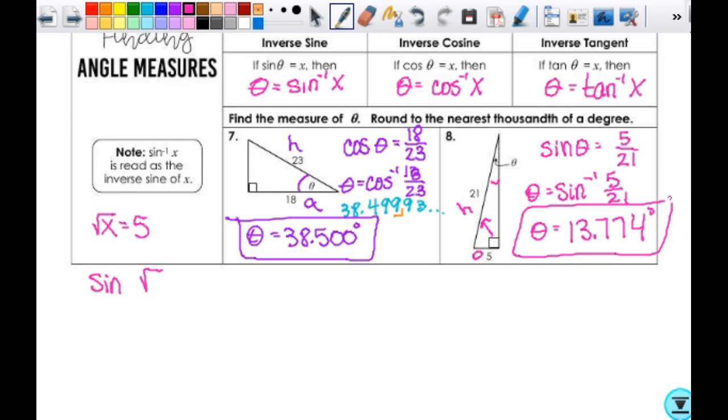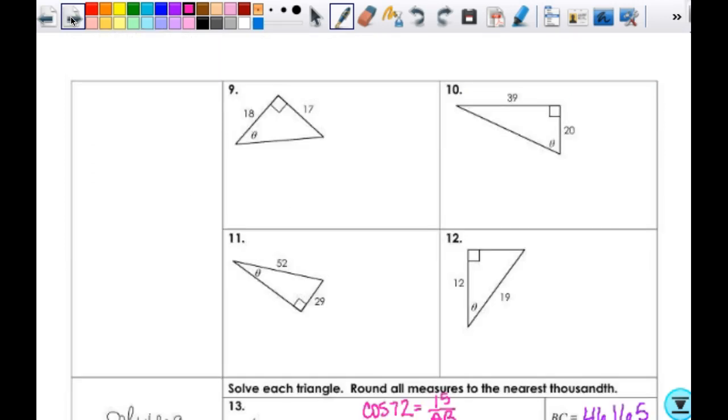All right, does this sound familiar? Please say yes. Okay. All right, so I feel like if you can do finding the side lengths, you can find the angle measures. My board will catch up in just a second. Do we need to do any more finding the angles real quick? Because there's going to be another one on something we do down at the bottom. You think you're good? Because it's going to come up again. And if not, and we have time at the end, I'll do another one. Let me wait for my board.